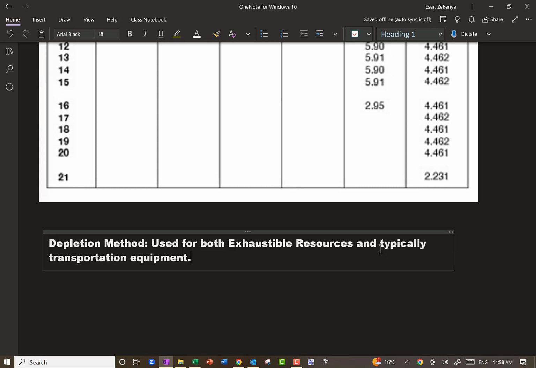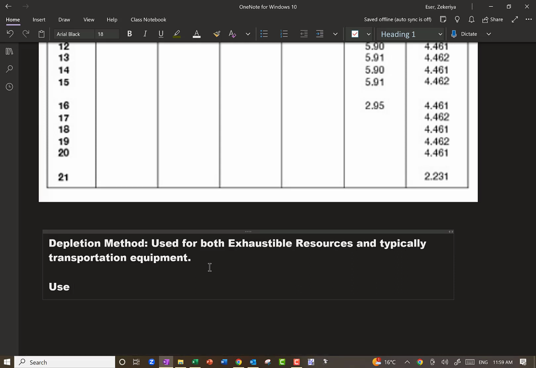Think about the U-Haul trucks, right? If that year it's driven 20,000 miles, then you're going to write off 20,000 miles. If it's driven only 10,000 miles, you're going to write off only 10%. It's not used as much as makers and straight line, but it is another method.